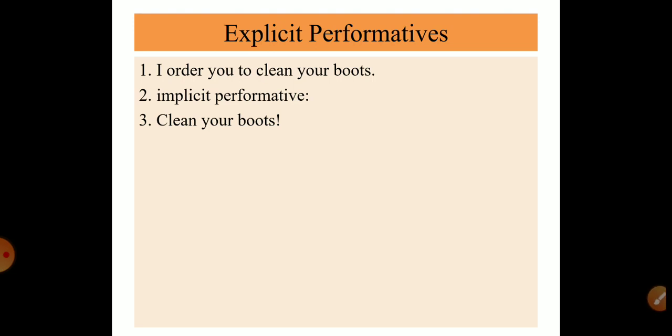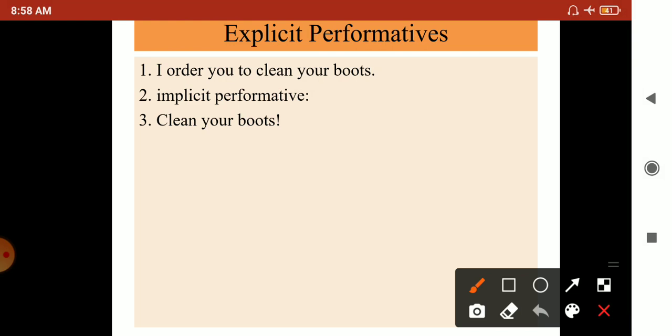Clean your boots. See, this sentence, clean your boots, is implicit performative, whereas the first sentence, I order you to clean your boots, is explicit performative. Direct instruction is given in the first sentence. In the third sentence, there is no instruction, there is just a kind of suggestion, clean your boots. You can understand the difference between the first and the third sentence.